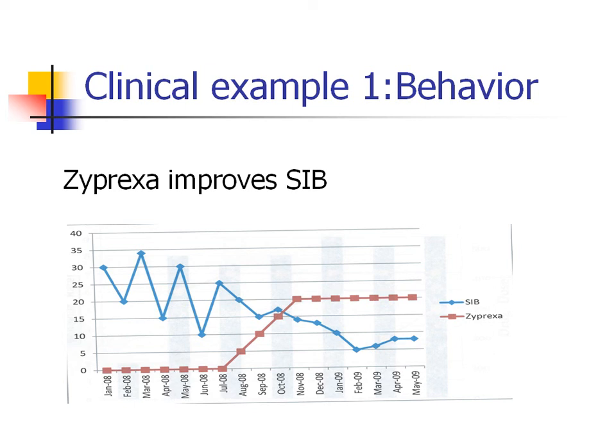Now, after you have increased the Zyprexa up to a therapeutic dose, you can see that the behavior has come down. And this is evidence, although not absolute 100% proof, but it is strong evidence that the Zyprexa has led to that change. So that would be support for the appropriate use of Zyprexa. Now, as time goes on, we're going to go beyond May 2009 now on another graph which follows up.